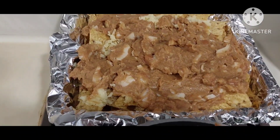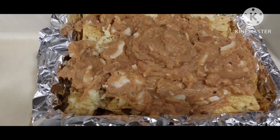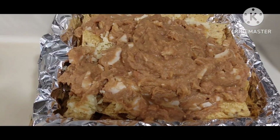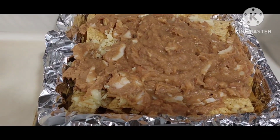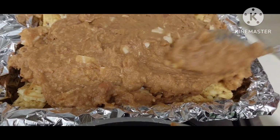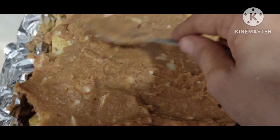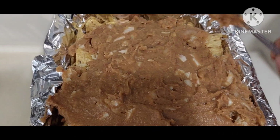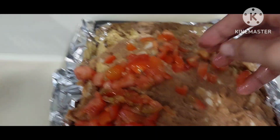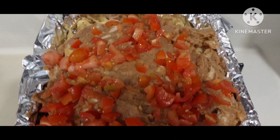Ito yung beans na, beans ang tawag ito, pinino. Ayan. So, ganyan siya guys. And then, lagyan natin ng tomato. And then, sibuyas.